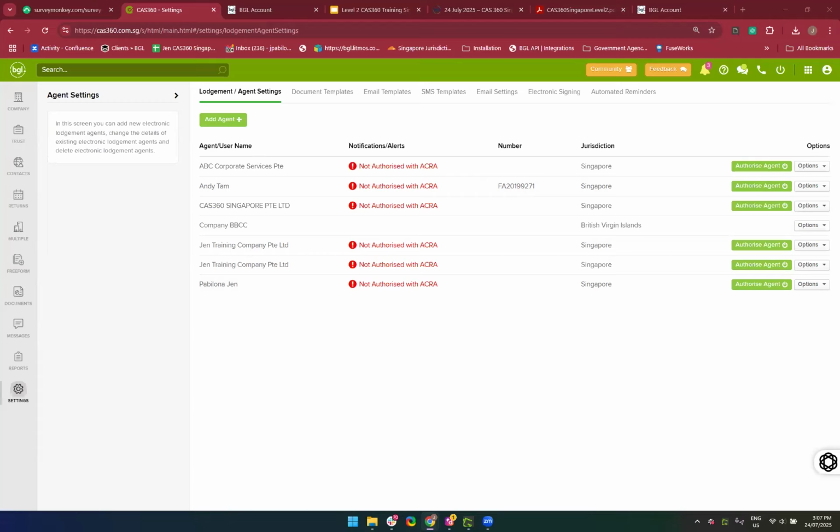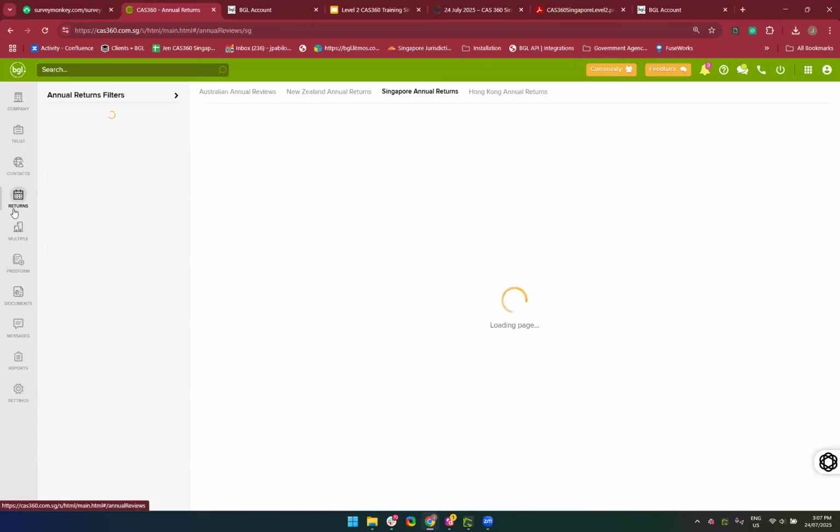Now, if you're not processing XBRL, you can prepare the annual returns or AGM documents within the software. On the left-hand side of your navigation toolbar, simply select Returns.